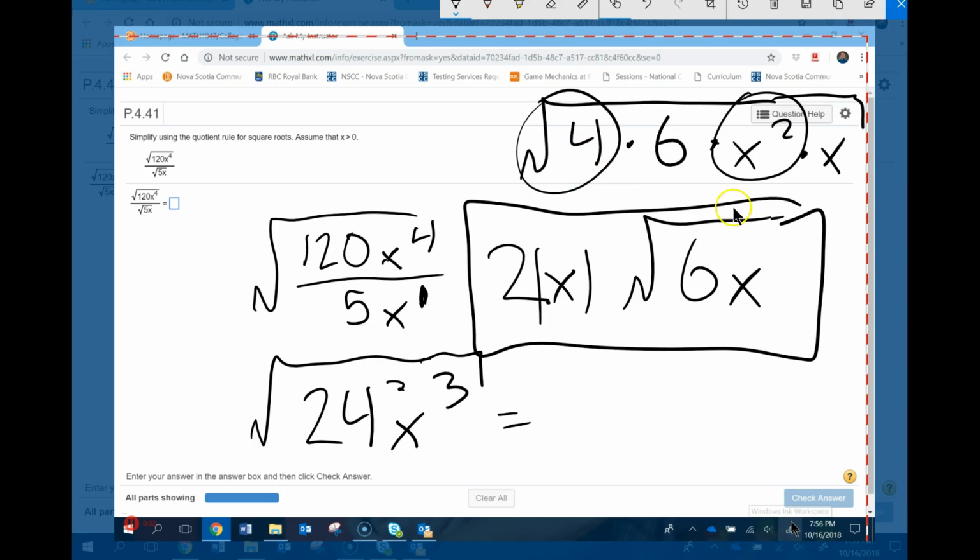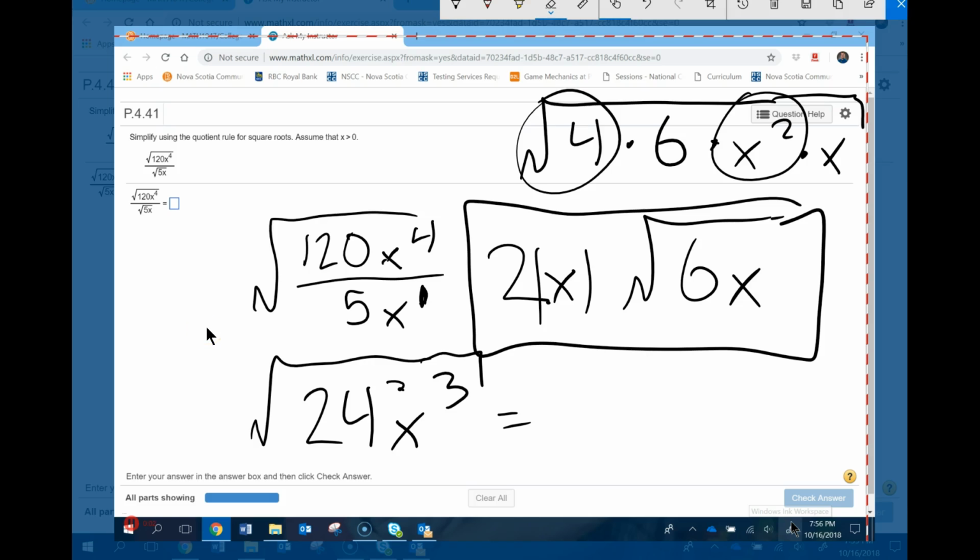So when we evaluate a perfect square, it just becomes a number. It's no longer underneath the radical or the square root symbol. Okay? And here with the x's, whenever we take the square root of x squared, technically it should be the absolute value just to indicate that it's positive. You don't have to do that, but I'm just saying.